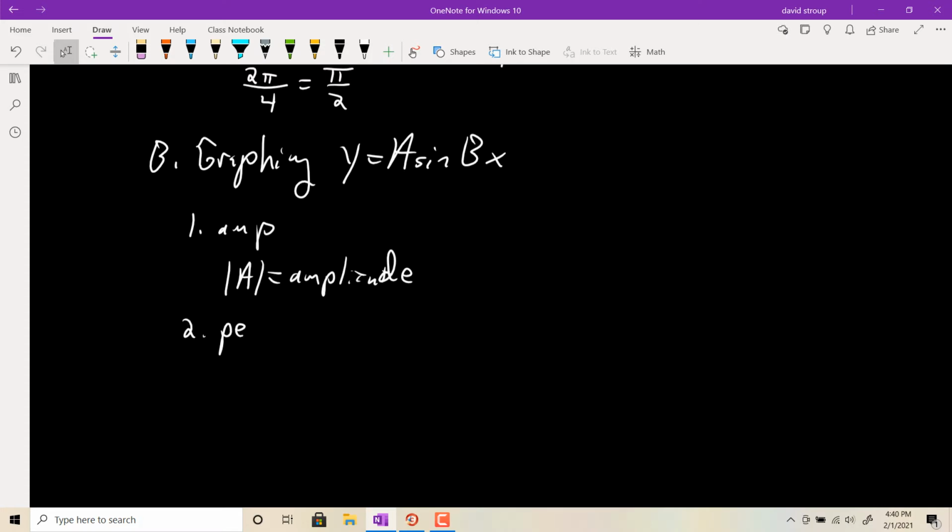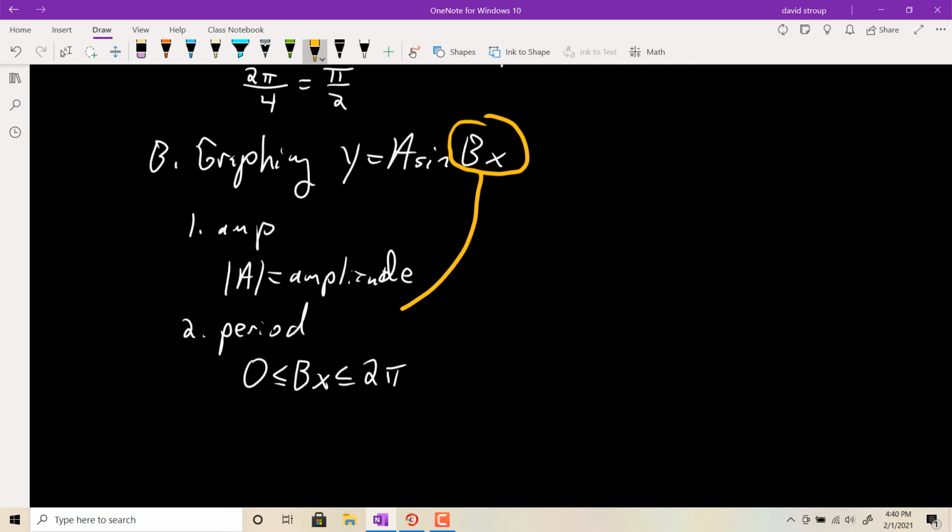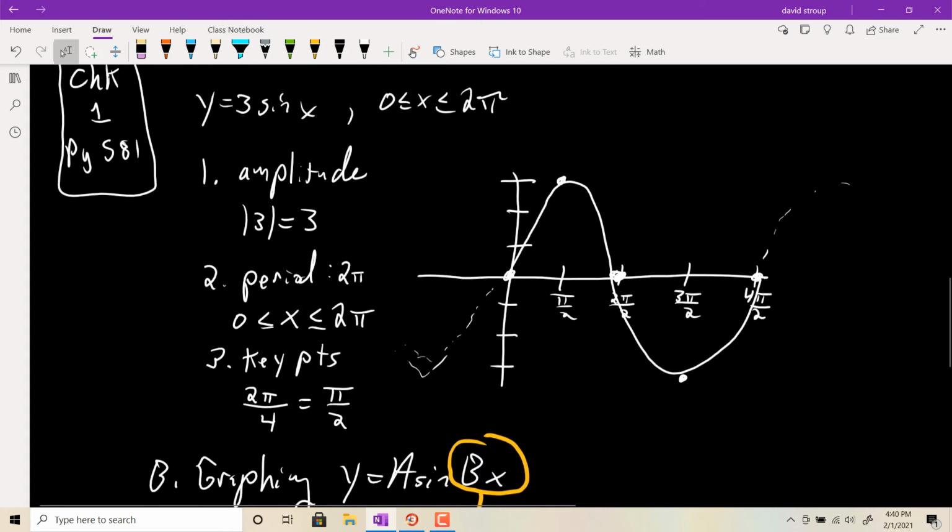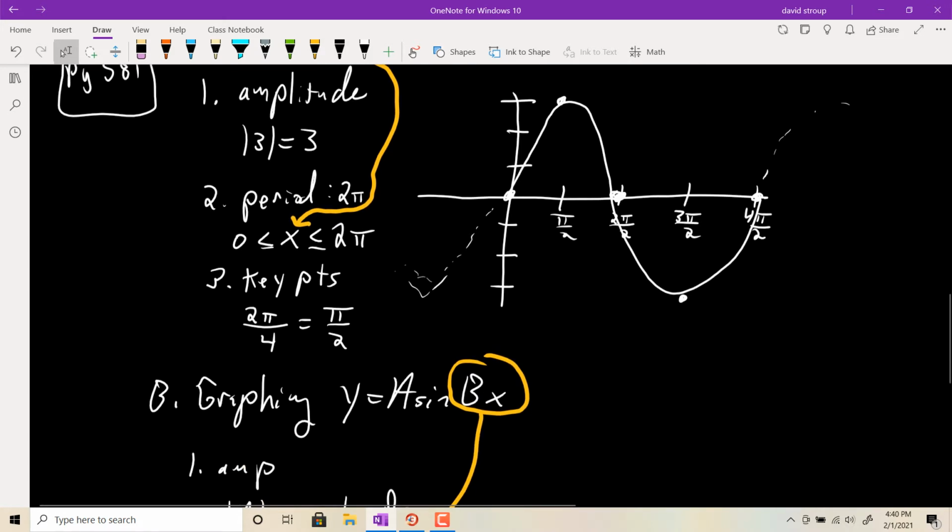Secondly, then get the period. So to get the period, you're going to have to do a bit of work. What you've got to do is wedge the bx in between 0 and 2 pi. So literally, you just take whatever is inside the sine function here, and you plop it right here. And that's what we did before, right? We just took x. All it was was x. There wasn't anything in front of it, and then we smushed it in between 0 and 2 pi. So it's the same procedure.